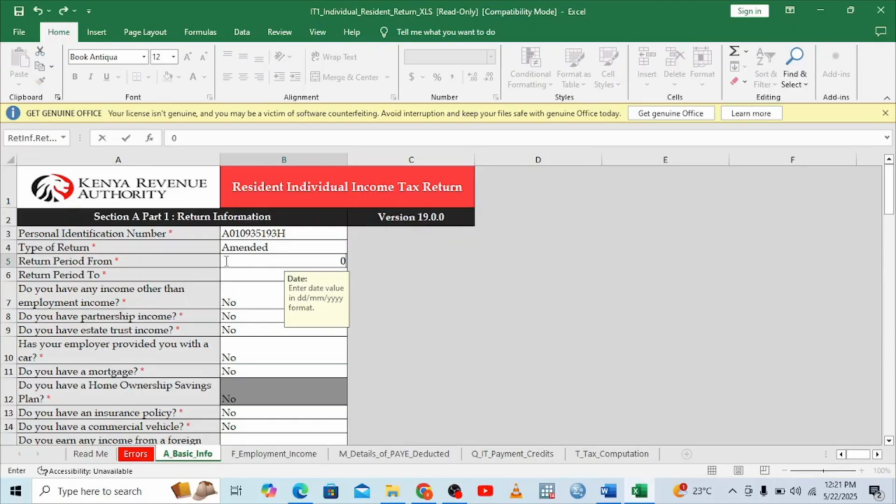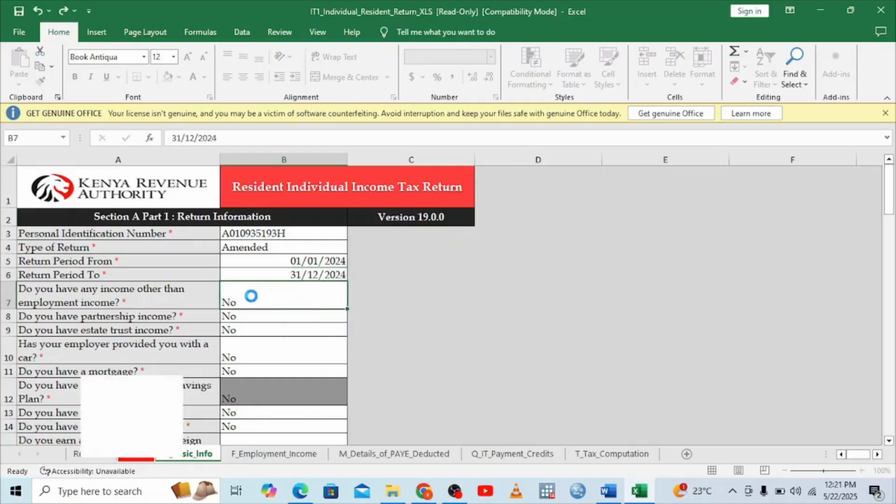So my return period is from January 2024 to 31st December 2024.